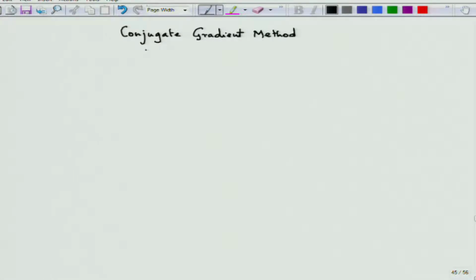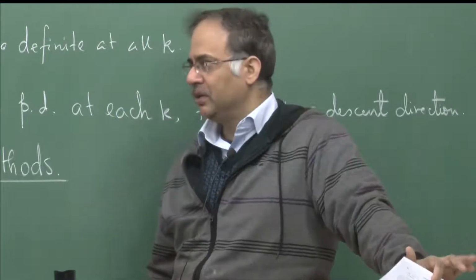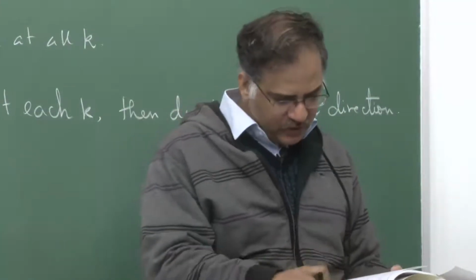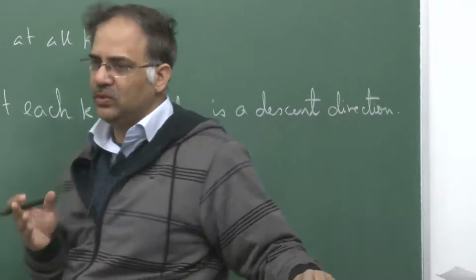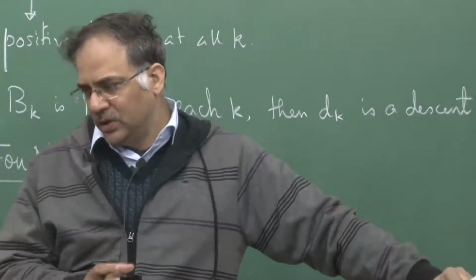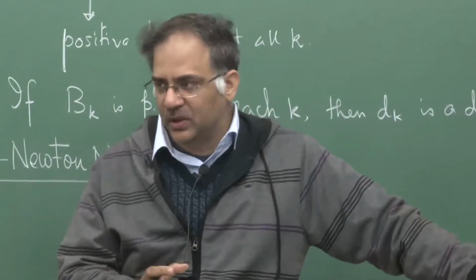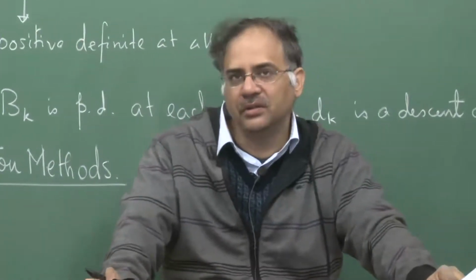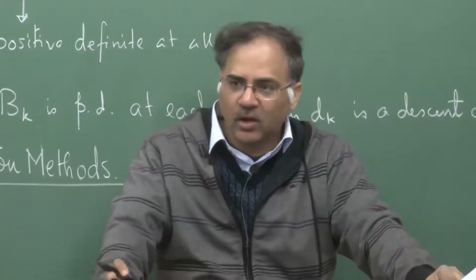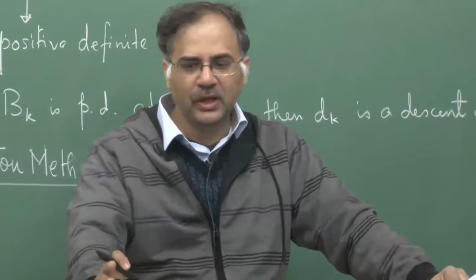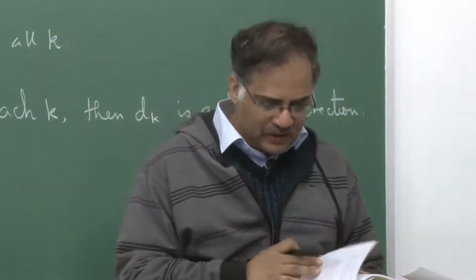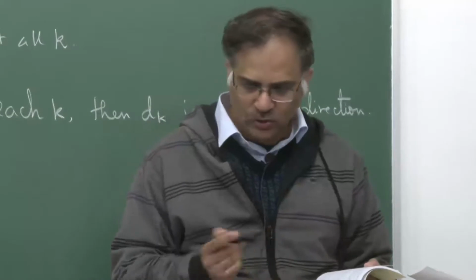Its name might look very strange. We are having descent directions and all those things. Suddenly, we are coming to something called conjugate gradient. See, the problem is, people knew that once you are out of the steepest descent business, it is not so easy to generate descent directions. So, there was a whole story of developing quasi-Newton methods, and there is also a story of not bothering so much about directions of descent, but developing certain directions along which you will definitely reach the minimum. At least you will definitely reach the minima for the quadratic case in a finite number of steps. That leads us to what is called the conjugate gradient method or conjugate direction method.